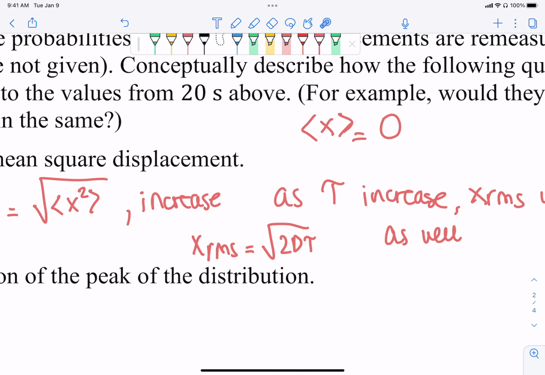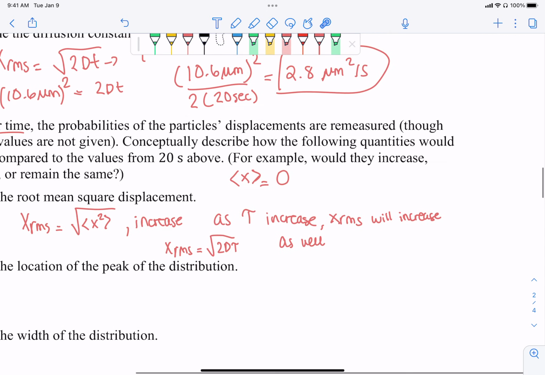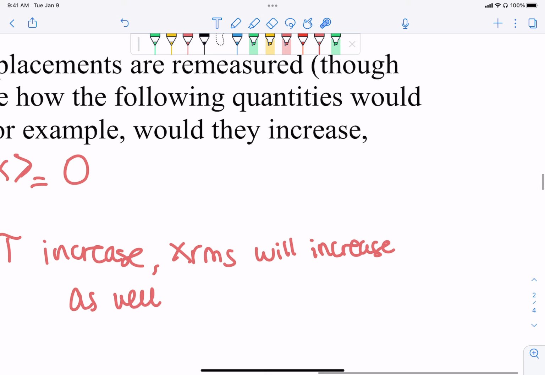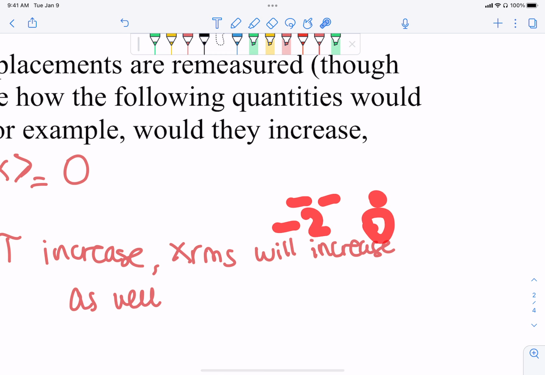Just generally, from a qualitative perspective, if you think about the graph, if I give the particles more time to move, they're going to move outward. Like if we were on a number line, this is 0, so like -2, +2, whatever. I give them more time. Basically, they'll tend to move outward, farther away from the initial position over time. The average final position will still be around 0, around the initial position, but the average distance away will tend to increase with time.